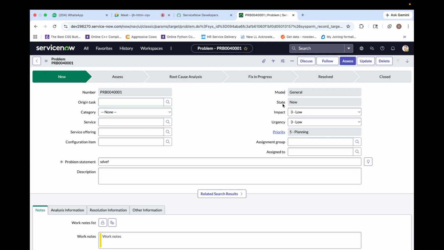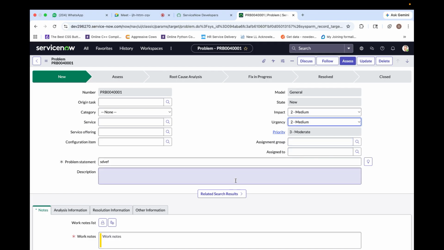State, of course, new. I don't know about state changes. The impact, again, is low as of now, but again urgency, impact, and priority. If the priority changes from P5 to P1 or P2, the impact and urgency will automatically go to the higher side and the medium side. So the moment the priority changes, automatically every scenario changes, right? Assignment group, yesterday we discussed which group it has been tagged to. Again, it could relate to the task or incident item, or any specific group working on this, and the person who is assigned to work on the problem ticket.